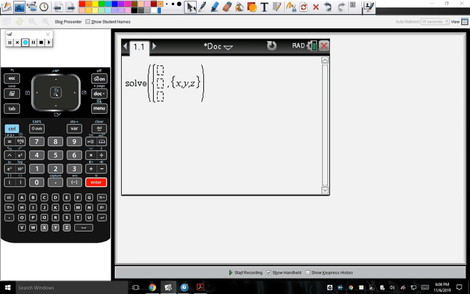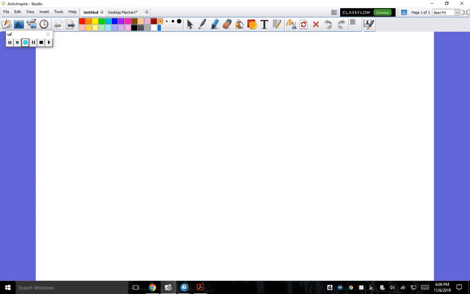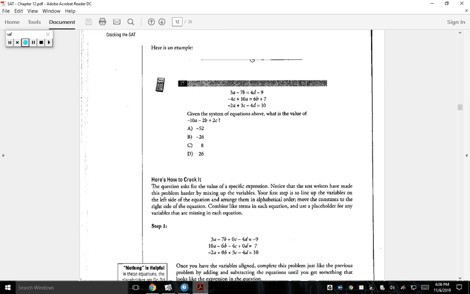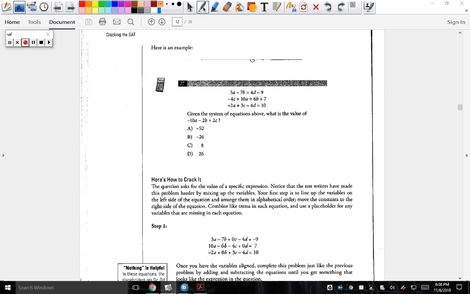Now I know I have 3 letters over here: A, B, and C. But let me show you something in the original equation that's very, very important. Right here I have A, B, C, and I also have D in there. So with that being said, how many variables am I really going to look for? 4.